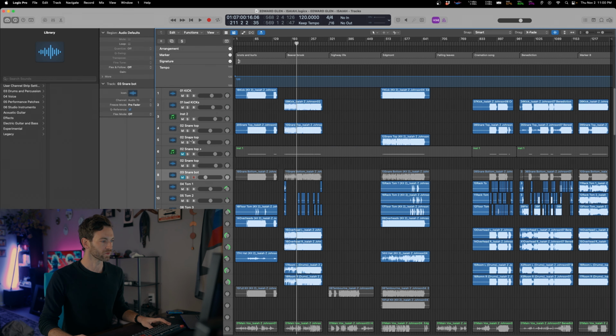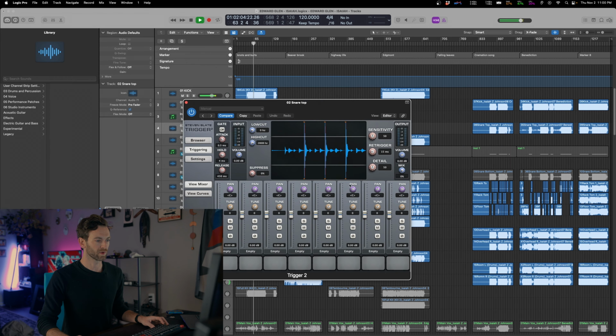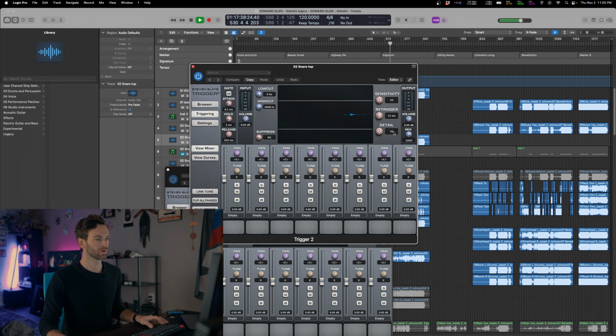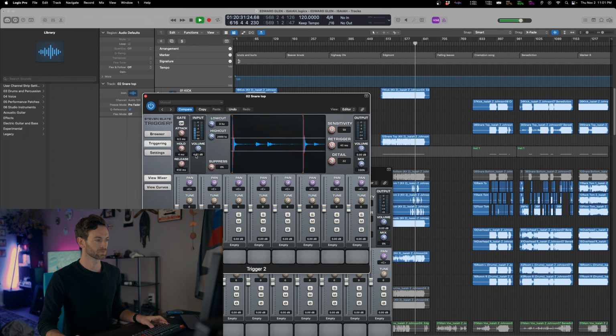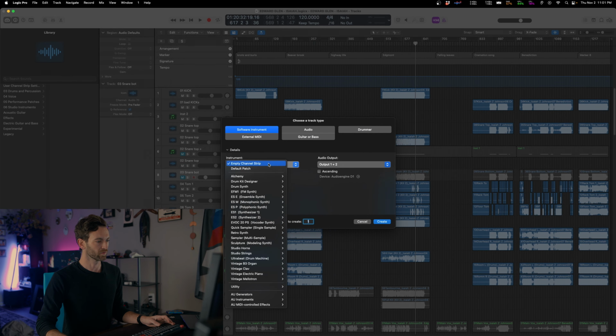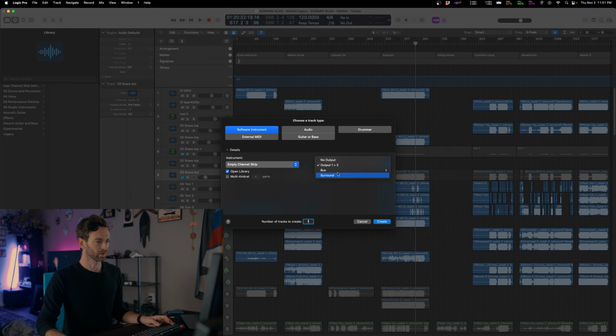So now we're going to go over to snare top. We're going to go before the EQ, whole new trigger channel. Same thing for this track. Cool, okay. So now I'm going to make my MIDI channel for the MIDI drums that are going to play along with these drums.